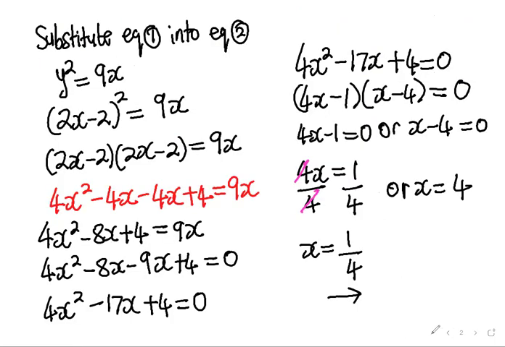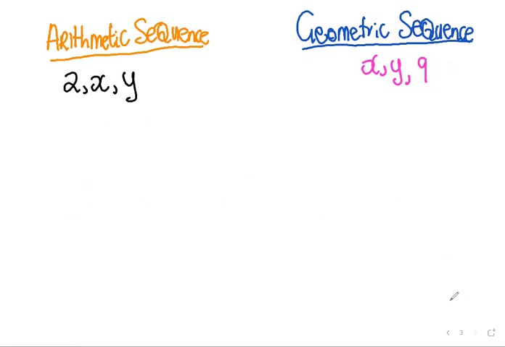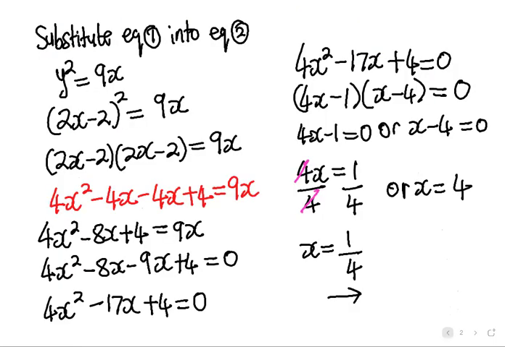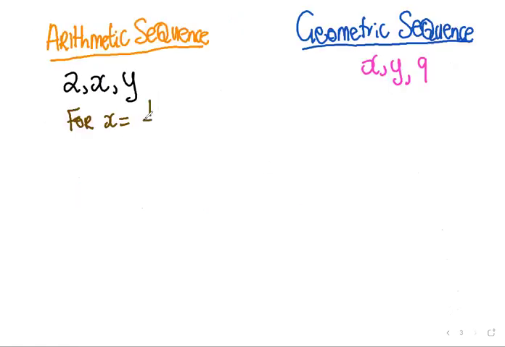Now, one thing that is very important, you must compare the answers that you got. We got x is equals to 4, as well as x is equals to 1 over 4. Now, one thing that is very important from here, it's you making sure that the values that you choose normally, they should adhere to the rules of the arithmetic sequence, right? So, with that being said, let's try to check if I were to say for x is equals to 1 over 4.